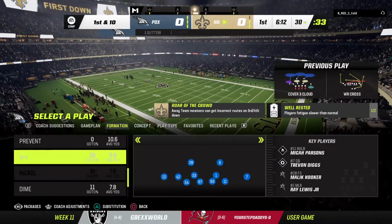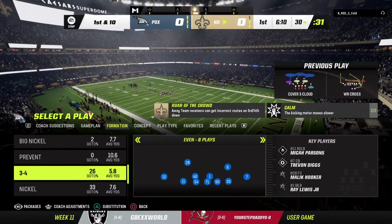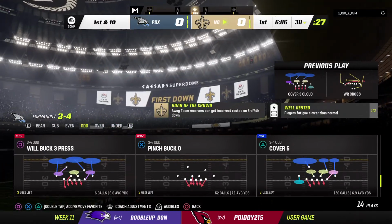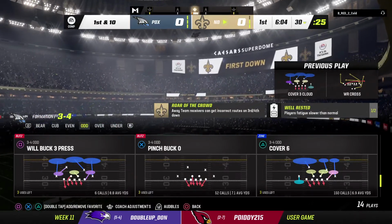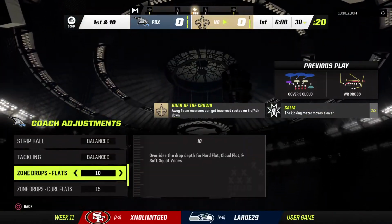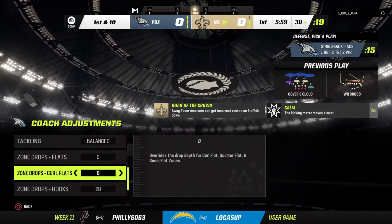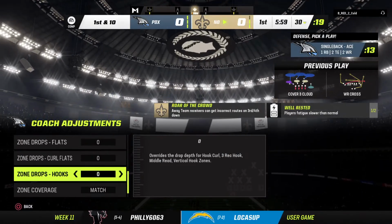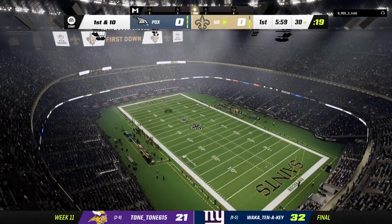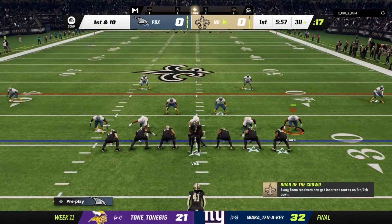The Saints 1-8 now on the year. They were losers their last time out. Trying to get back in the win column, but obviously not an easy task here in a hostile environment. Yeah, always tough to win away from home. But sometimes what you do is you use these types of games as bonding experiences and carry that into the contest. So 1st and 10 now from the 30.